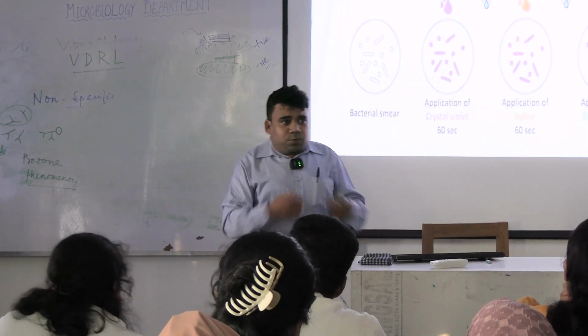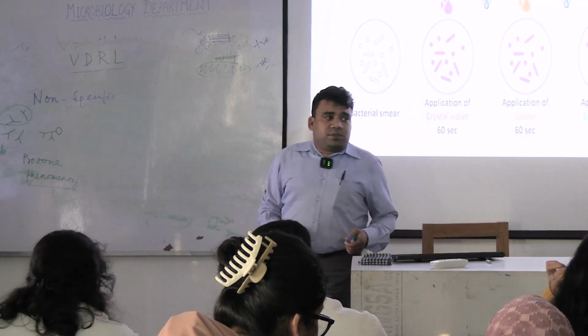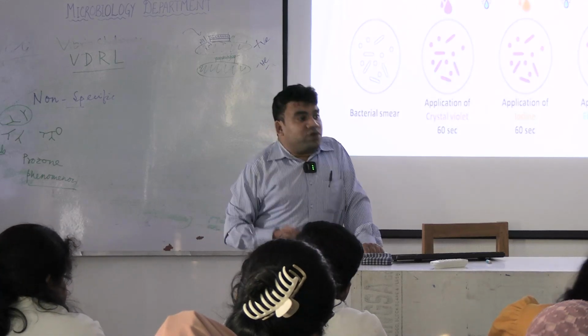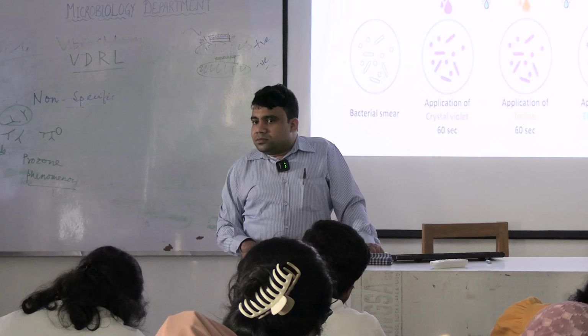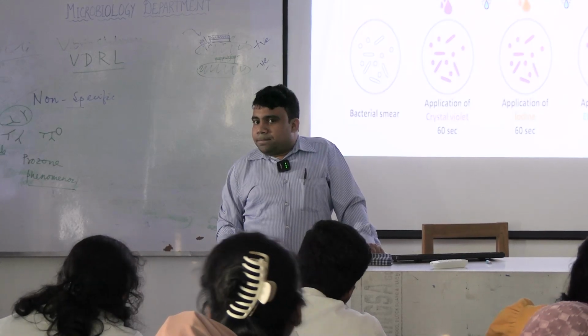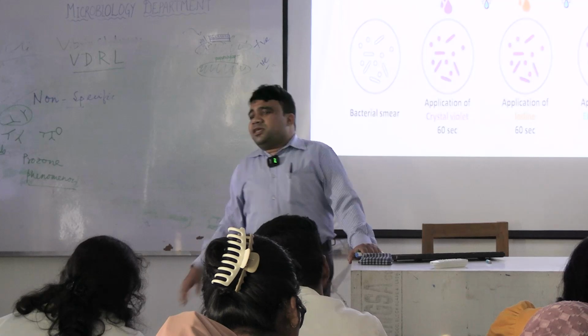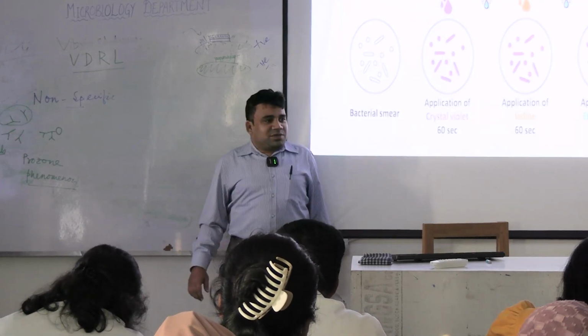If we expose for a prolonged period of time, even the gram positive bacterial cell wall will get damaged. It will also take up the counter stain. This is called as over-decolorization. What would be the other end of the spectrum? If we expose for a very fraction of second, even the gram negative will not be decolorized. So both will appear as gram positive.